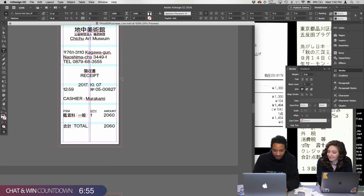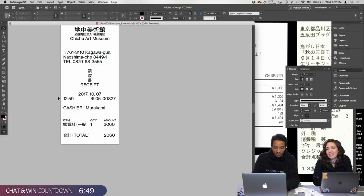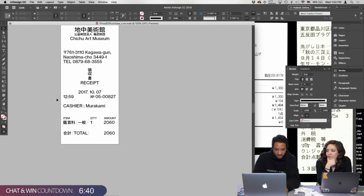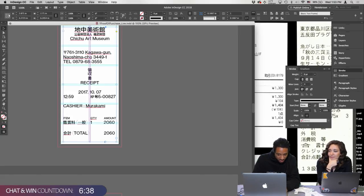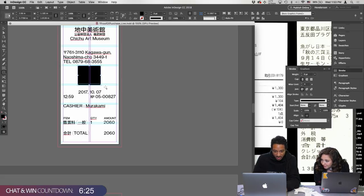The Japanese characters, you can stack them and they read both ways. Oh, I didn't know that. So you can read it up and down and also right to left. So let's do that one up and down. Maybe. This one has less. I bought fewer things at this one, so it's got more space. So let's utilize it.